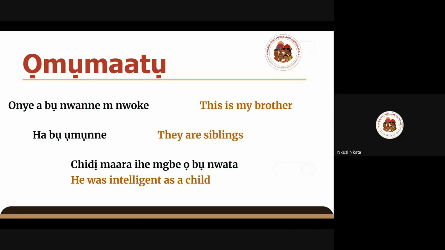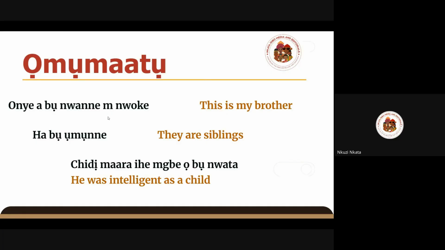Because nwanne still means sibling, right? So it's not all the time that you have to specify the gender of the sibling. So you can just simply say nwanne. It's only when the sibling in question is not there, and maybe you are trying to make reference to who you are referring to. So maybe I want to tell you that, oh, my brother bought me a phone. If I just say nwanne m, you might not know if it's my brother or my sister. So it could be any of my siblings. But if I say nwanne m nwoke, then you know that it's my brother, and you most likely know the brother I'm referring to, right?